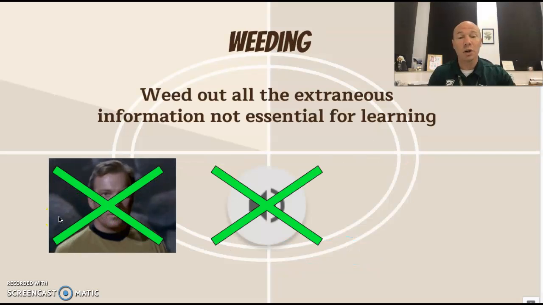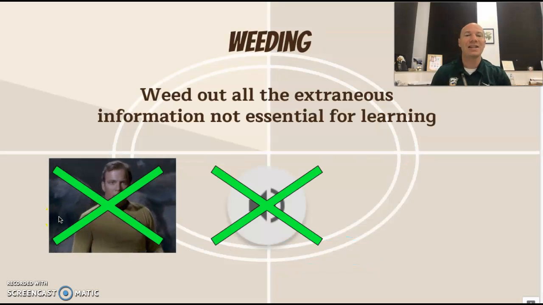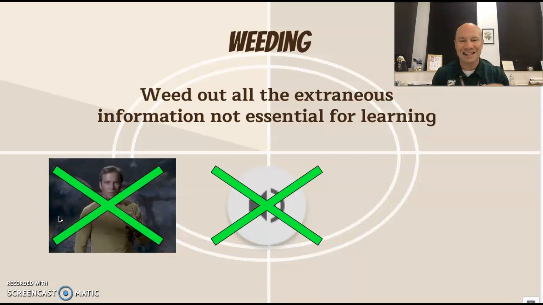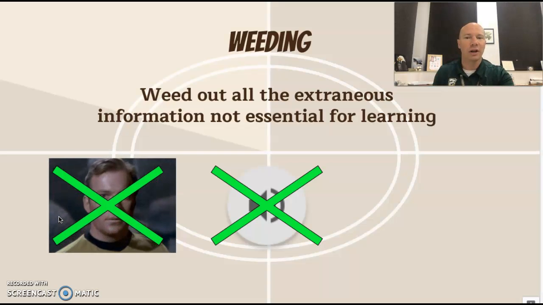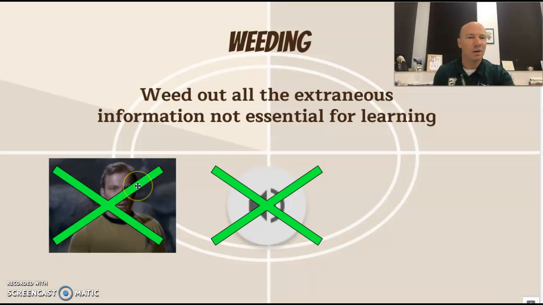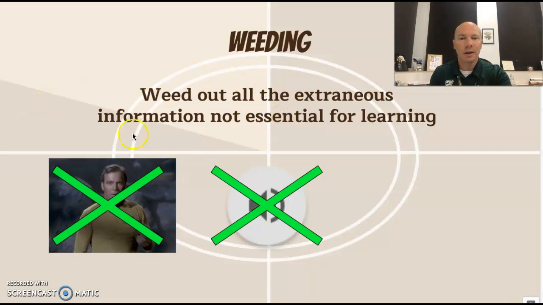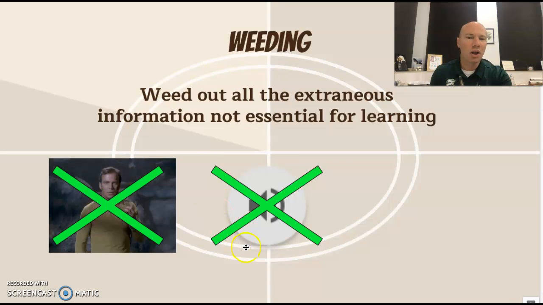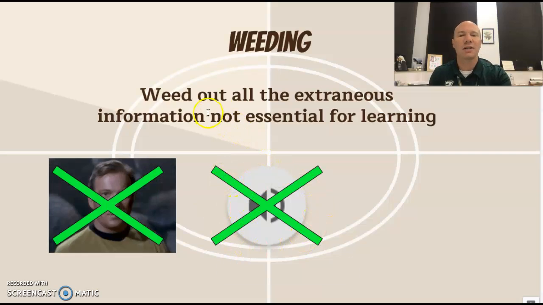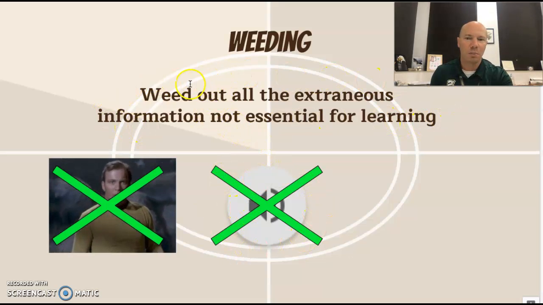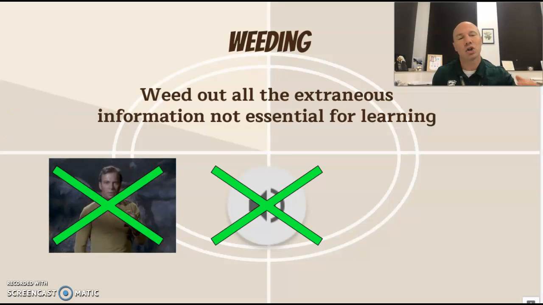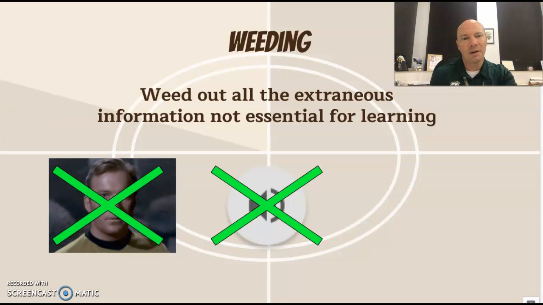So signaling, but also we're going to be taking a look at weeding. Weeding is taking out all that extraneous information that is not essential for learning. So don't use things like GIFs that are going to take people's attention away from the content that's important. Don't utilize that music that's going to take people's attention away from that important information. So the weeding, making sure that we remove that extraneous information.